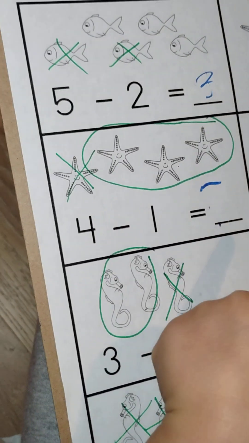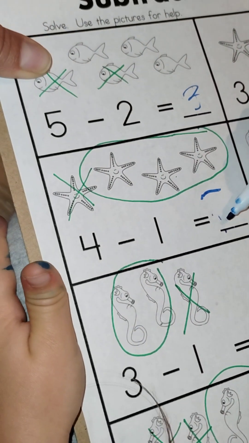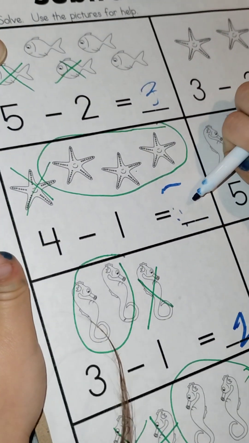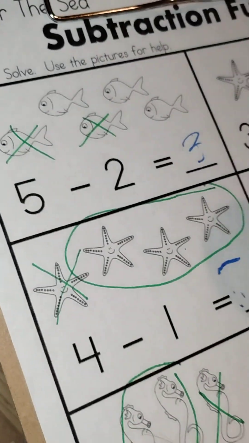Do you got it? Yeah, like that. Write the number three. Can you write the number three? Do you need help? Yes, I will help you. Sure. All right, here we go.